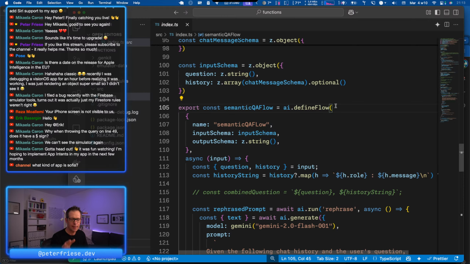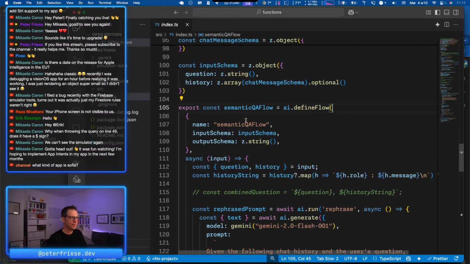So while Genkit is independent of Firebase, it does have an integration with Firebase. And the reason why I was able to show you the flow and the structure of the flow in Firebase is that we have this tracing integration with Firebase, and you can inspect all your runtime flows in Firebase in the backend.